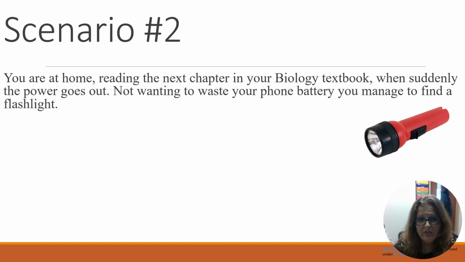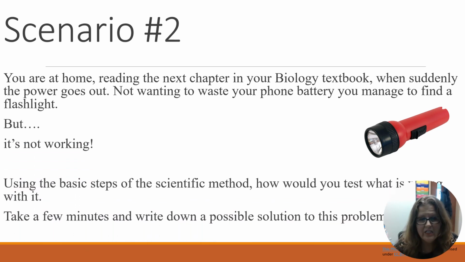So scenario 2, same idea. You're at home reading the next chapter in your biology textbook when suddenly the power goes out. You don't want to waste your phone battery because the power's out and you want to make sure it stays charged. So you've managed to find a flashlight. However, it's not working. Using the scientific method, test what is wrong with it. Take a few minutes and write down a possible solution to the problem.